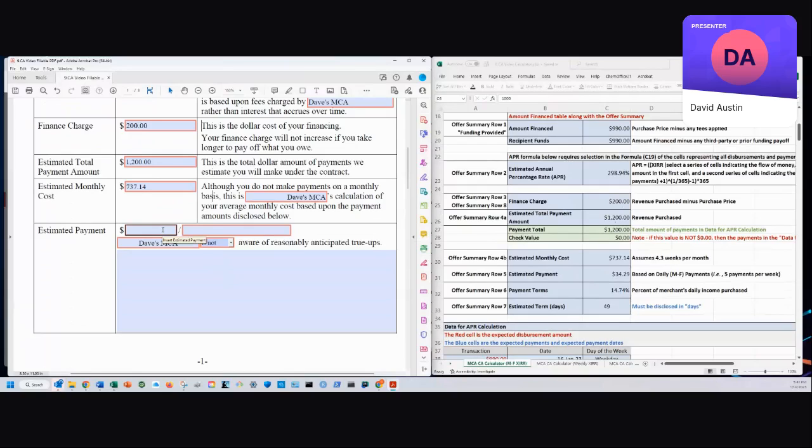The estimated payment is $34.29. And here you insert what the payment schedule is. For example, daily Monday through Friday, weekly, etc. Here it's daily Monday through Friday. So we insert daily, Monday through Friday.